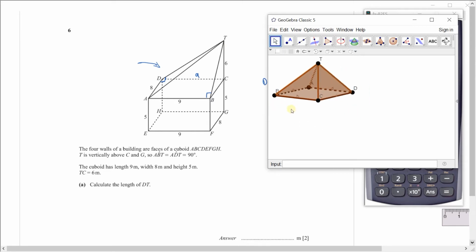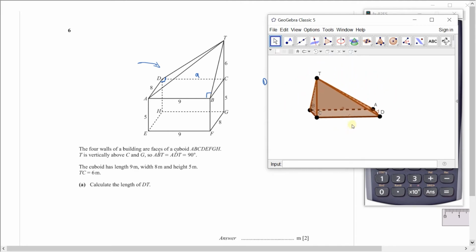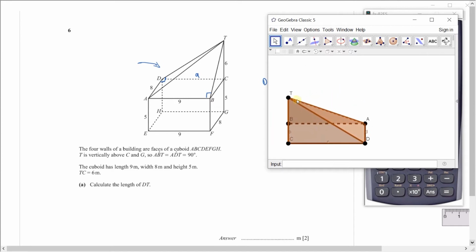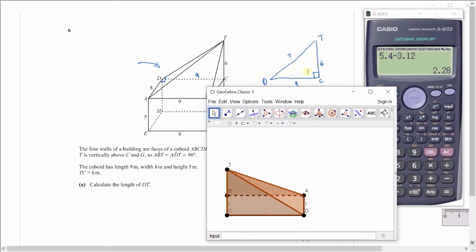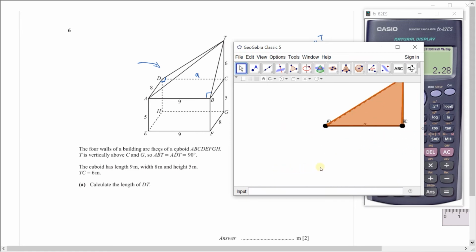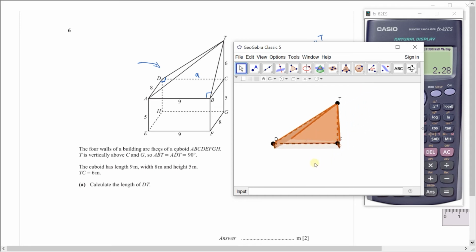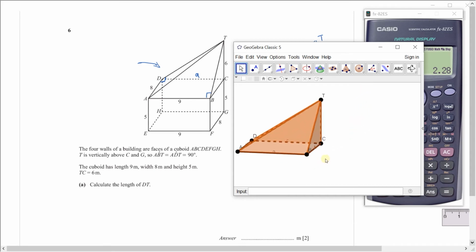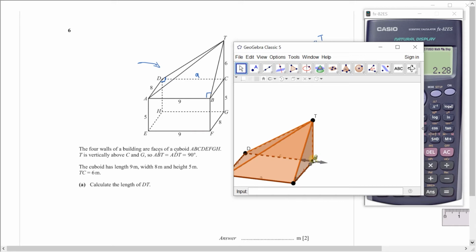And if you look at the back side, your angle TCD, which is the back side of this pyramid, is also 90 degrees, the same that I have shown here. So this is kind of the 3D shape that you have in this question. So since T is directly above C, that makes all of these angles. BCT is 90 degrees. At the back, angle DCT is 90 degrees.